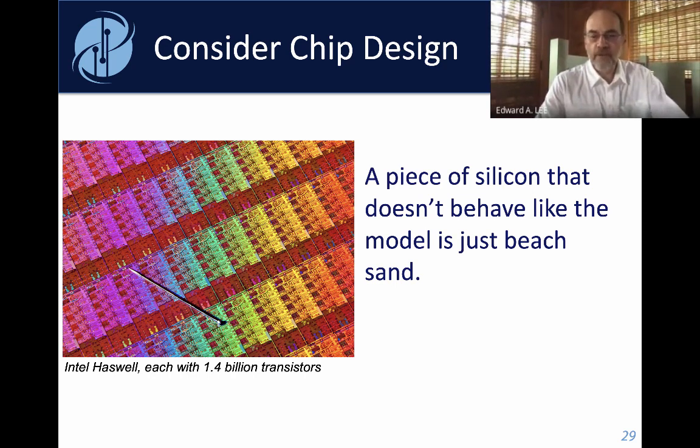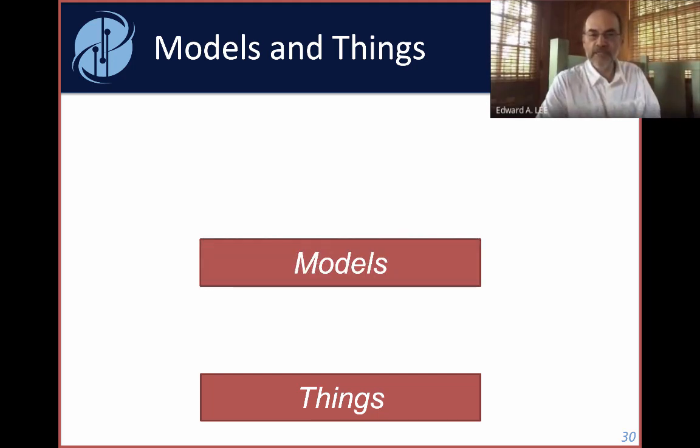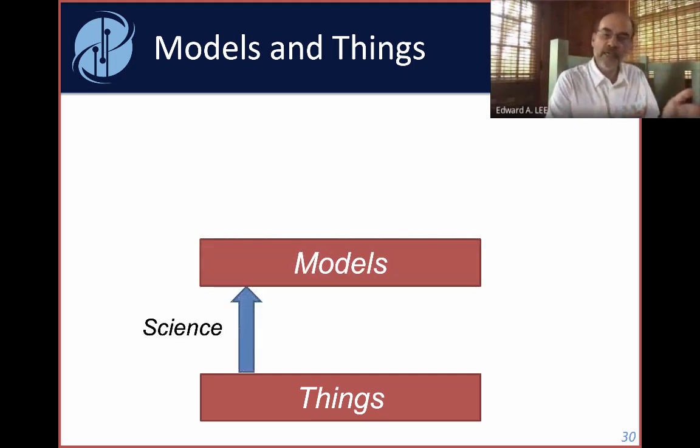So here I can distill this principle in one very bold slide, which you will probably laugh at, and I won't blame you for laughing at it. But I like it, so I'm going to present it anyway. So we have the things in themselves, as Immanuel Kant would call them, at the bottom of the screen here. These are the actual physical artifacts, the physical world artifacts. And then we have models of those artifacts. If we're focused on the science side, we're trying to build models to match the things. If we're focused on the engineering side, we're trying to build things that match the models.